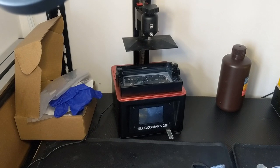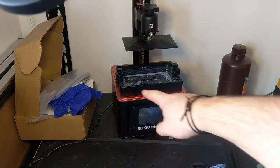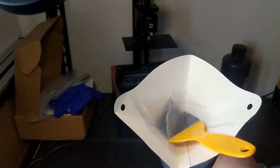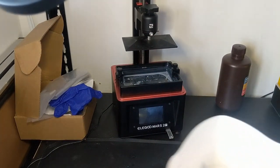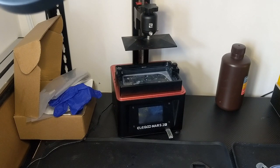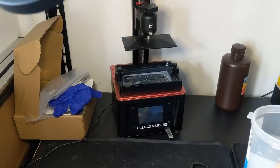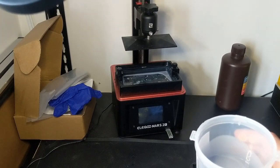Now we're over at the printer. I did just remember I had a bit of a problem with my last print and one of the models failed. What I've had to do is pop the tray out — it's held on with these two knobs — drain the resin into this little jar, and peel the failed print off the FEP, which is the plastic film at the bottom. I've also used a disposable filter to filter out any chunks. The bed is level — that wasn't the cause of the failure. The failure was because I didn't put enough supports in or angle the model right. Definitely my fault.